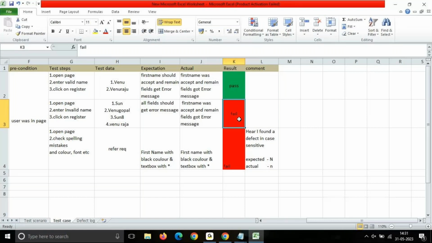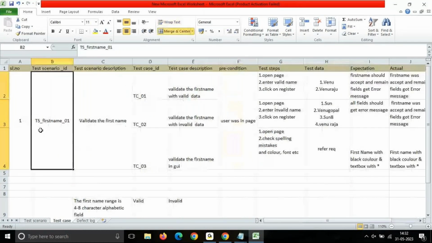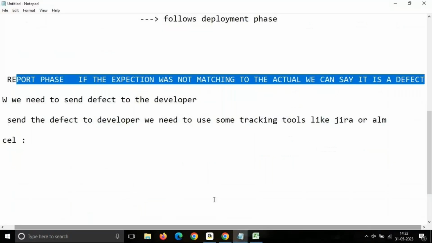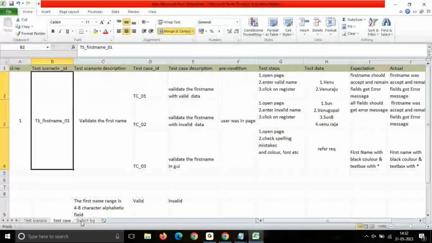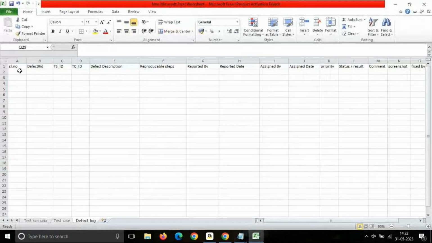It was not matching the actual. Now here you can see the scenario ID: TS_firstname_01. So now, in the same Excel sheet, in the defect log.